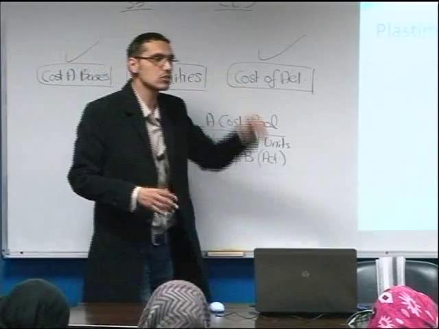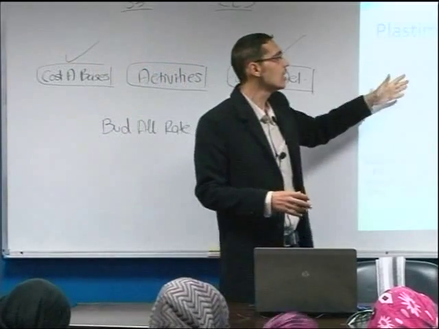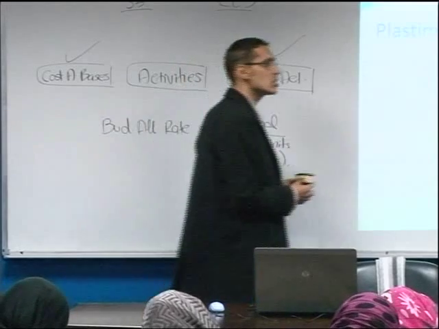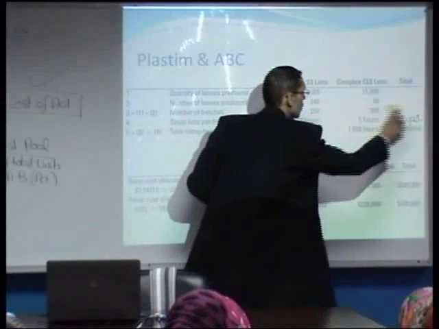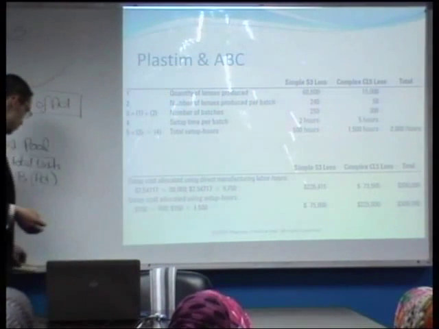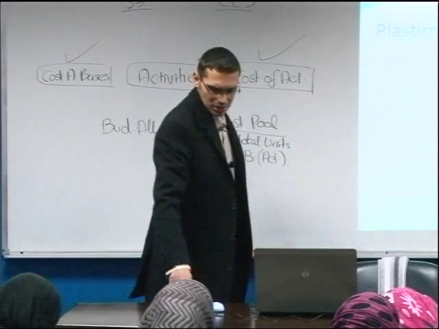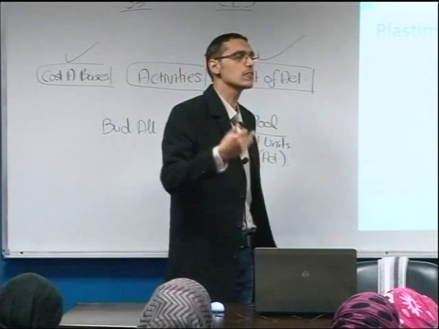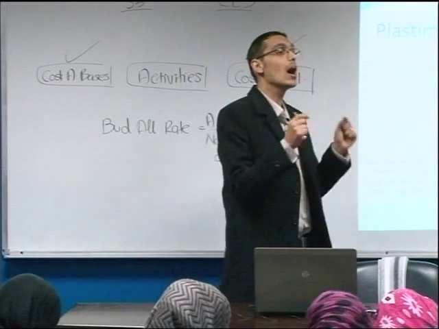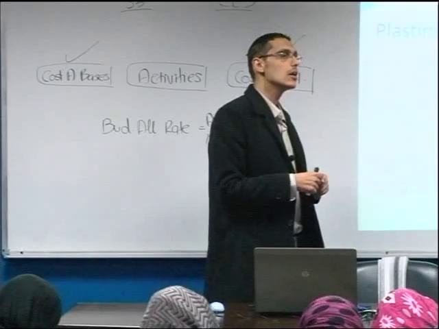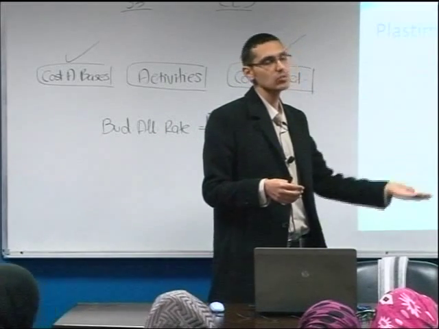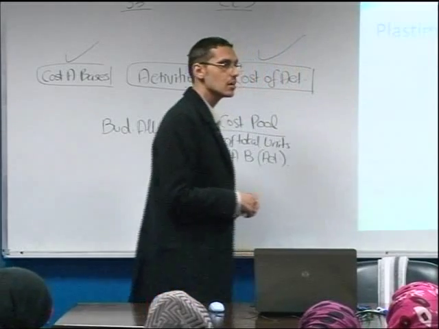This is exactly what is to be done for activity number 2, which is the setting up of the molding machines. Of course, as we just said, the setting up of the molding machines would be allocated according to the setup hours of these machines. We are not going to use the number of setups. As we said, we are going to use the setup hours.